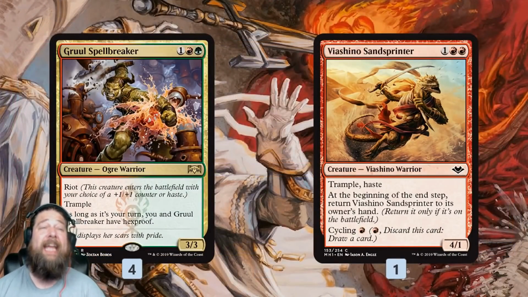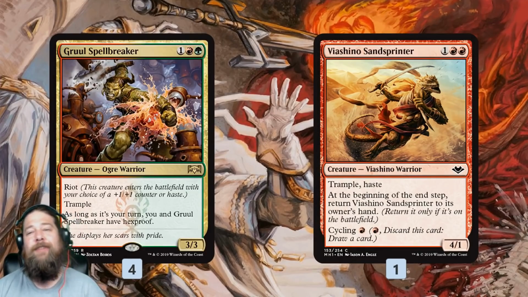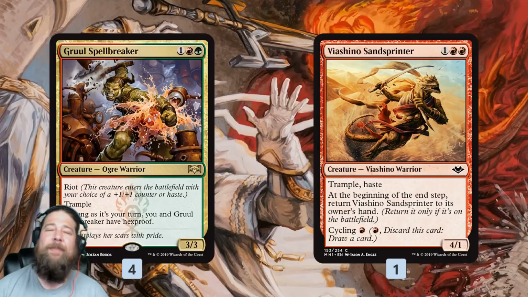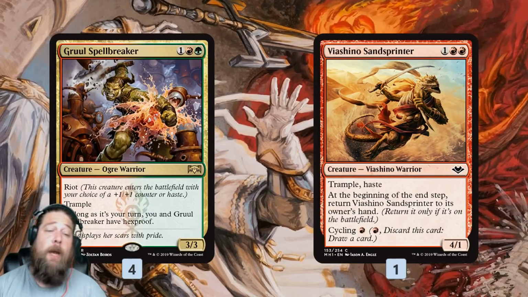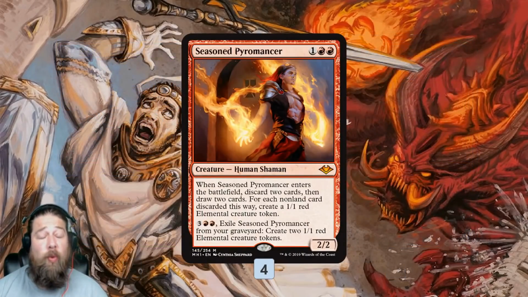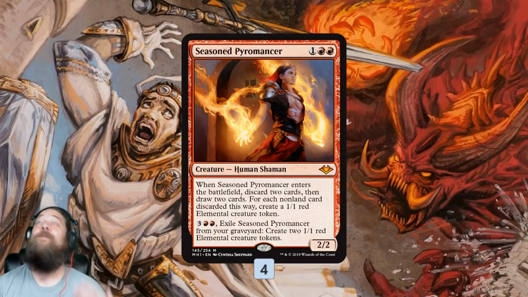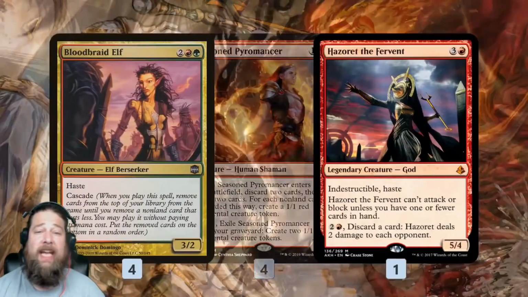Because we want to cascade into Crashing Footfalls every single time, everything else has to be at least 3 mana. So we have Gruul Spellbreaker and a Vashino Sandsprinter. I cut one of them from the instant deck tech, but we still have one of them for fun. Spellbreaker, a good threat though. Seasoned Pyromancer up to the full 4. It is a really strong 3-drop. It lets us filter through our deck, get rid of extra lands, find our Cascade spells, basically just does it all. It's like a Faithless Looting that doesn't ruin our Cascade spells.